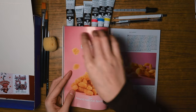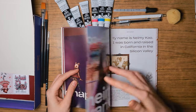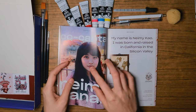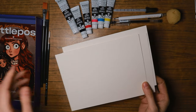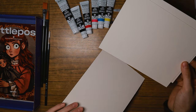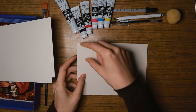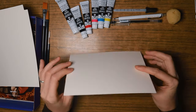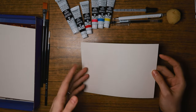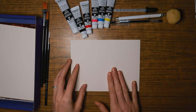What else? Oh, the natural sponge. Yes. So this is artist. I will definitely read more about her. I think I will use one of the papers to cut it in half and try all the art supplies together and see how it works and the layering. So yeah, that's what I'm going to do now.